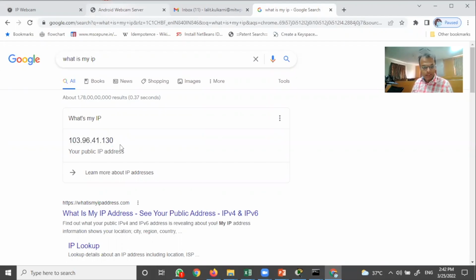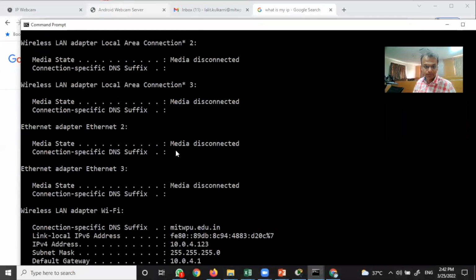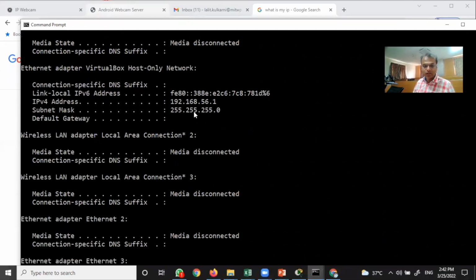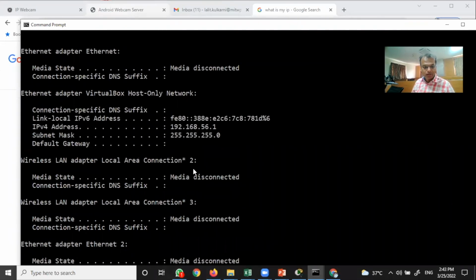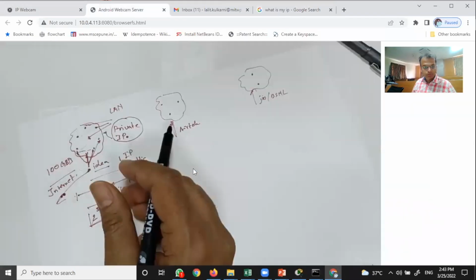But everyone's private IP will be different because it is a local network that you are creating. This IP will be different within your own network, but it can be repeated in all the private networks.